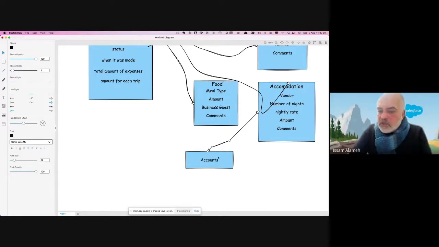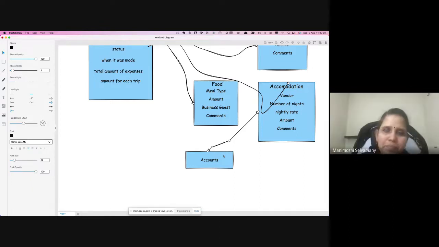Yeah. But you need to have them as accounts on the organization. Well, not need. You can do it differently. You can have another object for vendors, but you already have an object that you can use, which is the account. Okay.